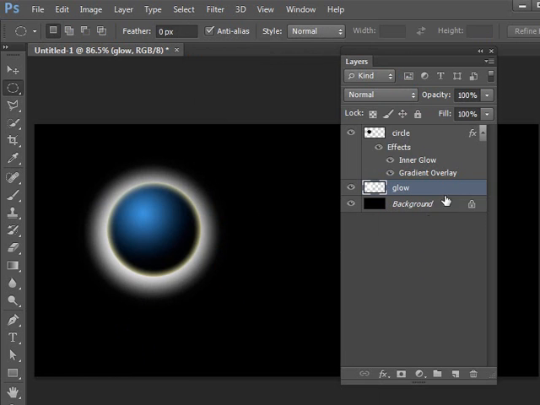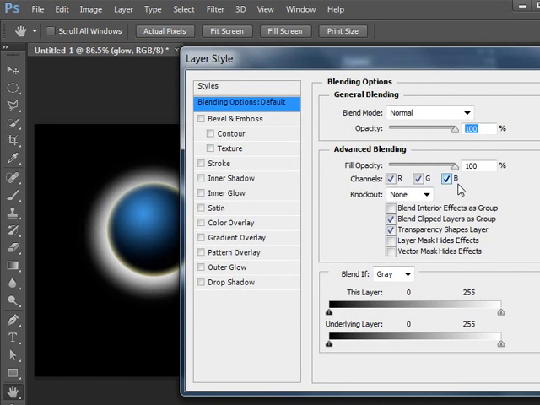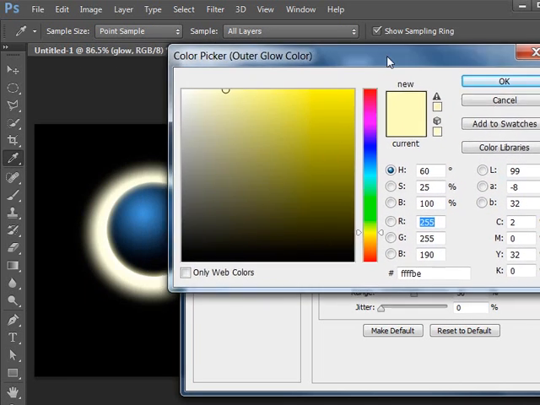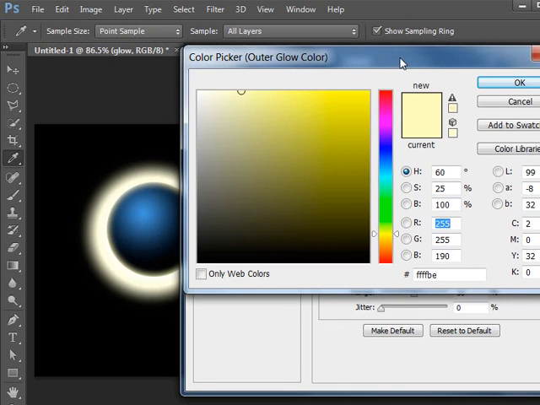Then I'll apply a layer style to the glow layer. The one I'm going to choose is Outer Glow. I'm going to change the glow opacity to 100%, and I'll click on the color swatch and change the color to a warmer yellow.